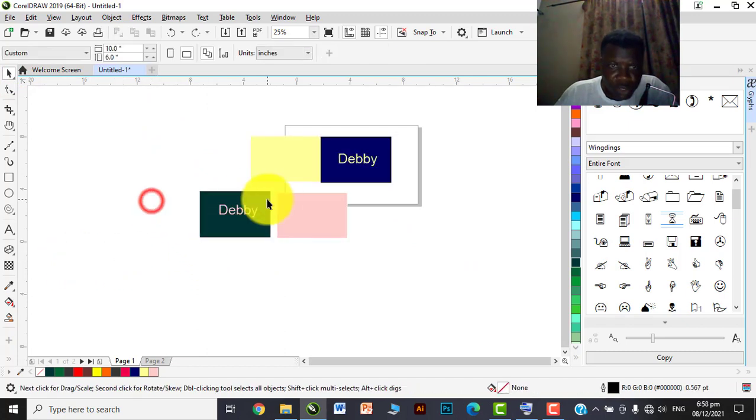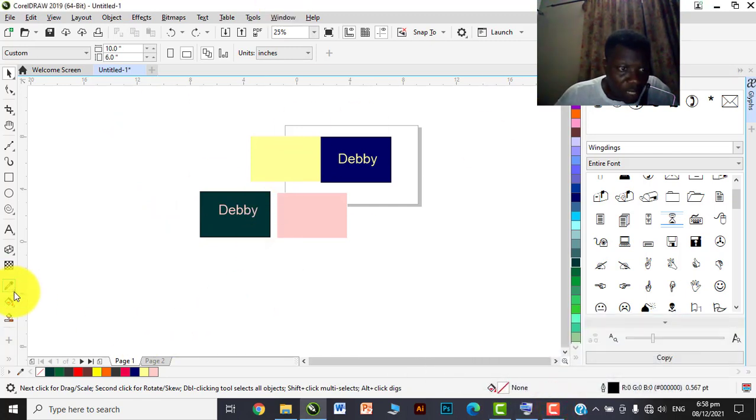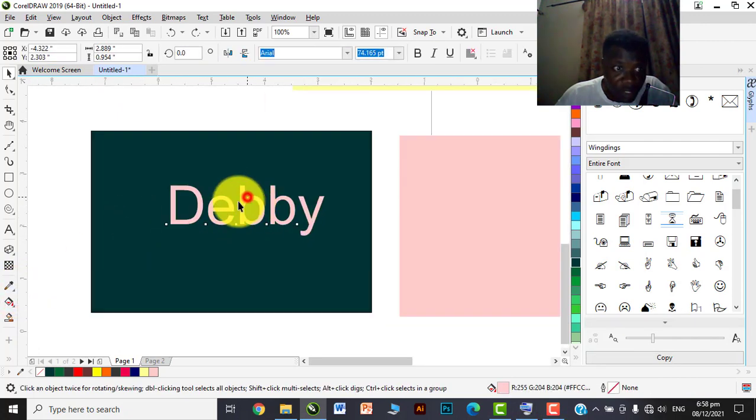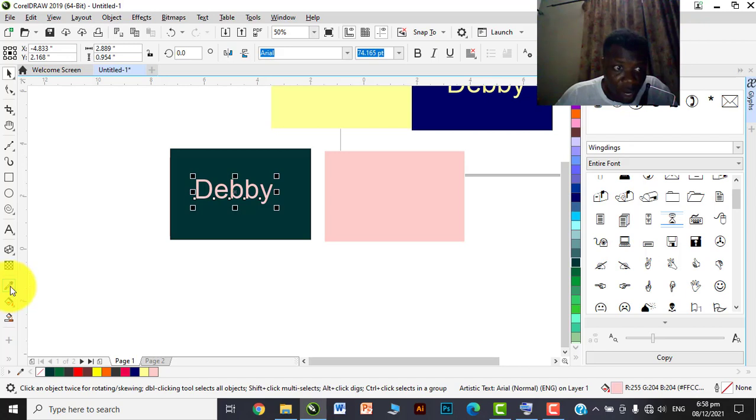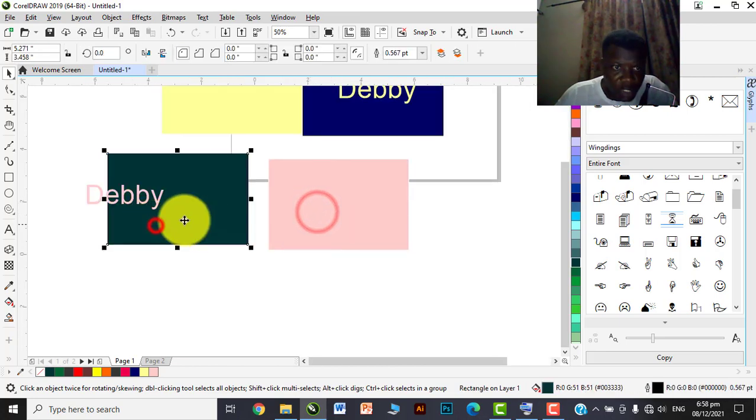Now there's something I want you to also know, and that is, under this color eyedropper we have the attribute eyedropper. To show the difference, the first difference is that the normal color eyedropper picks just a single color, a single fill, while the attribute eyedropper can pick more, it can pick a gradient. Now this is what I mean by gradient. This is the color we have here.